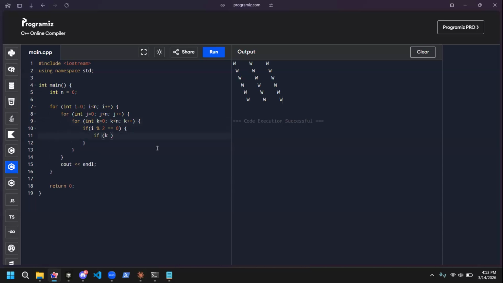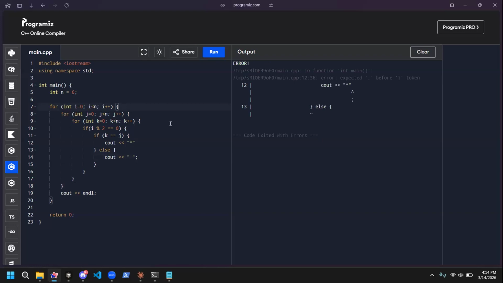Whatever, we'll figure it out. If k is equal to j, else. All right, let's just see. Well, that's not what we want.